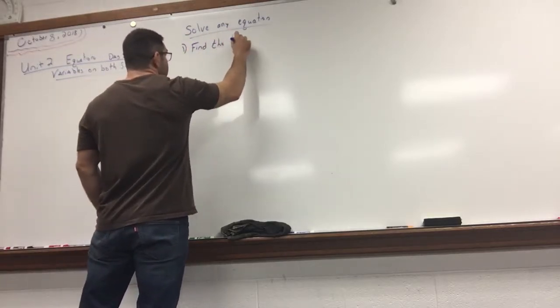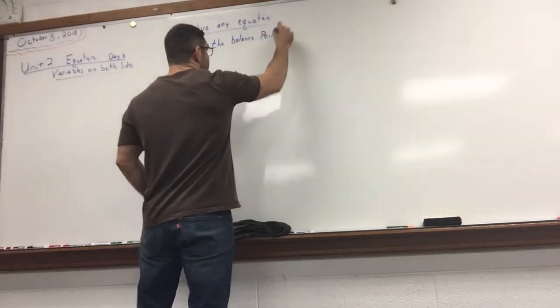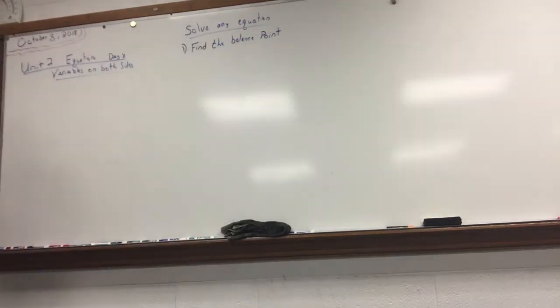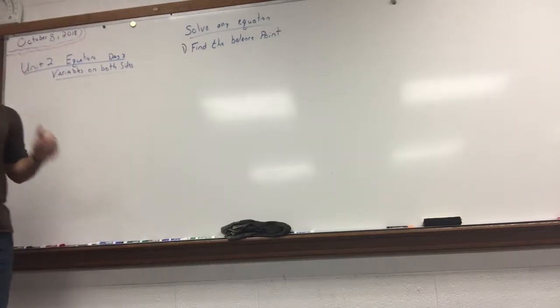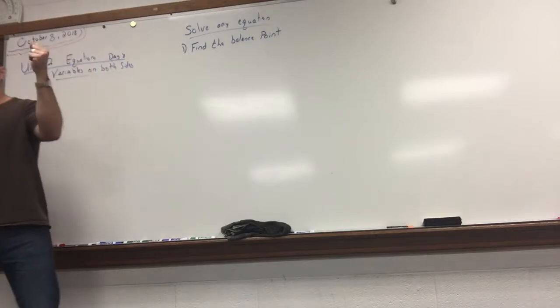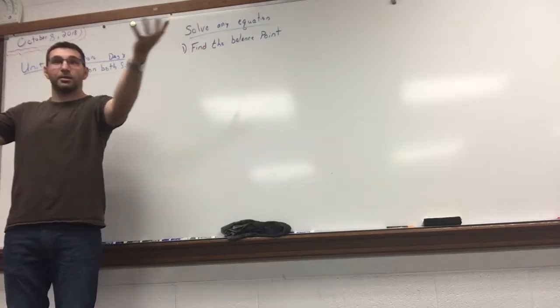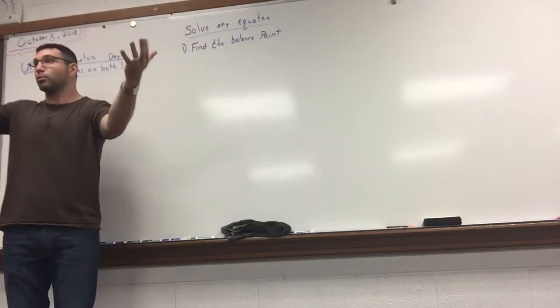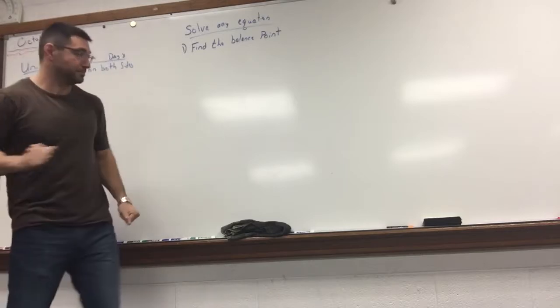Find the balance point. Always, always, always. Where does that balance point have to be, Evan? Balance point has to be where the equal sign is. Yeah, where the equal sign is. That equal sign is telling me this side equals the other side. So even if there's a bunch more stuff on my left-hand side than my right, I know that this bunch of stuff will still equal the one or more things on this right-hand side. It's never going to be cockeyed. Everybody with me? Okay.